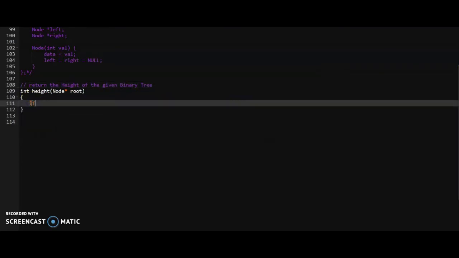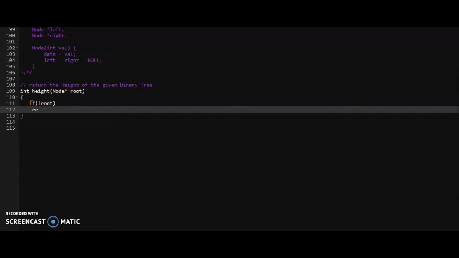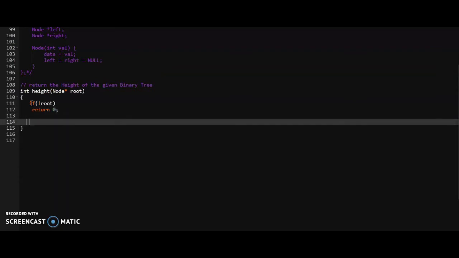So if the root is null, then I will simply return 0, right? Otherwise I will make 2 integer type variables. Left will store the height of left.